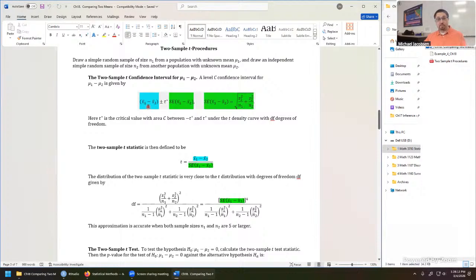We're going to compute the difference between sample means. We'll have a different standard error, but another t-star, just like before. Standard error formula gets kind of weird, so we're going to take some time just to discuss how did that formula pop out of nowhere. If we're doing a test statistic, it'll have this form, just a difference of means. This is because we're assuming the null hypothesis will be this in the entirety of chapter 18. The difference between the means is 0 is our null. That's why it's just the difference between the sample means in the numerator there. The degrees of freedom formula becomes involved, so we'll say some words about that when we get there.